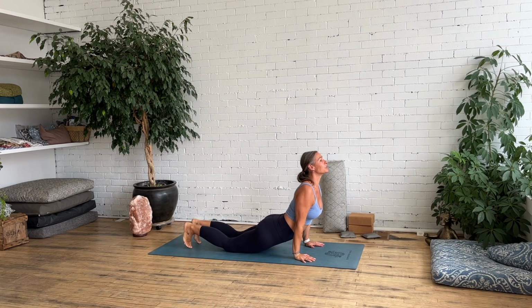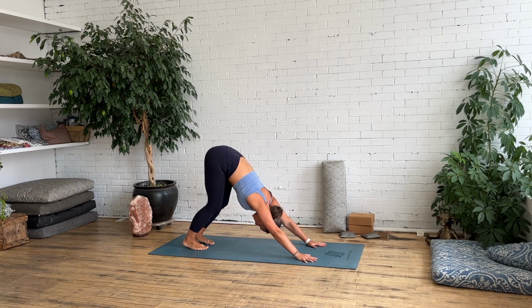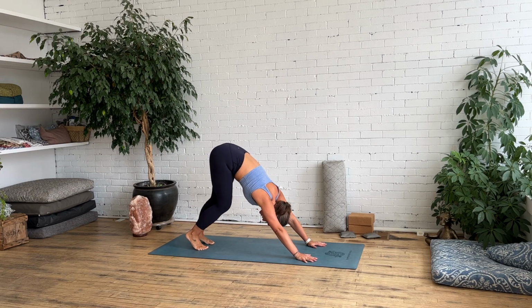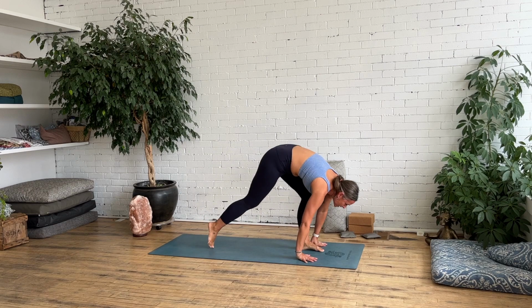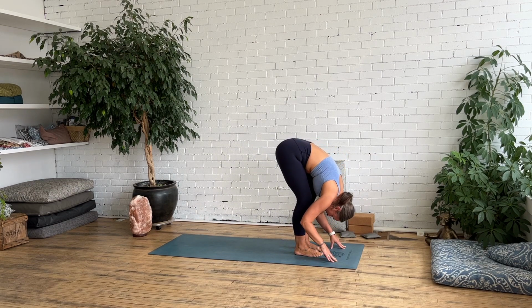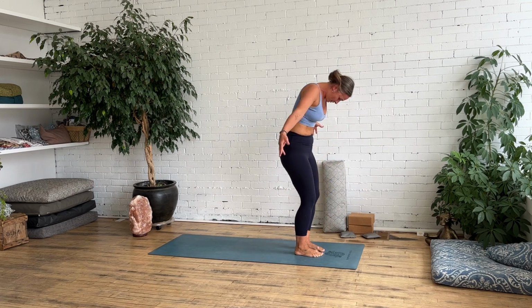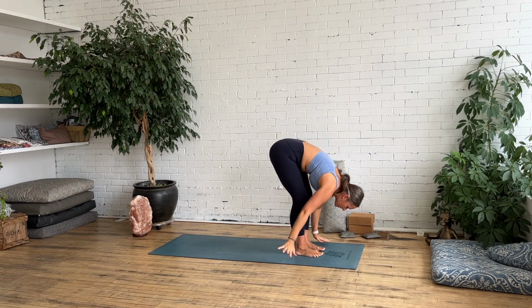Inhale, lifting for upward dog or cobra if you prefer. And spending a few breaths in downward dog. If you want to take some movement here, you can. Breathe length into the spine and into the back of the legs. Step up when you're ready, taking an inhale to lift halfway, and exhale to fold again, and rising up with your breath. Maybe adding the back bend if it feels good, and exhale, folding forward again.